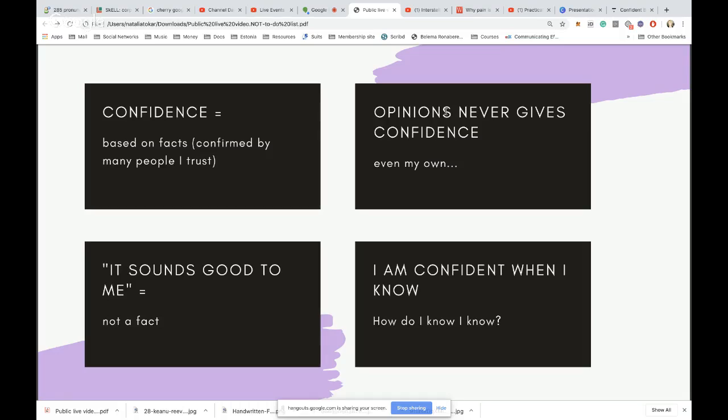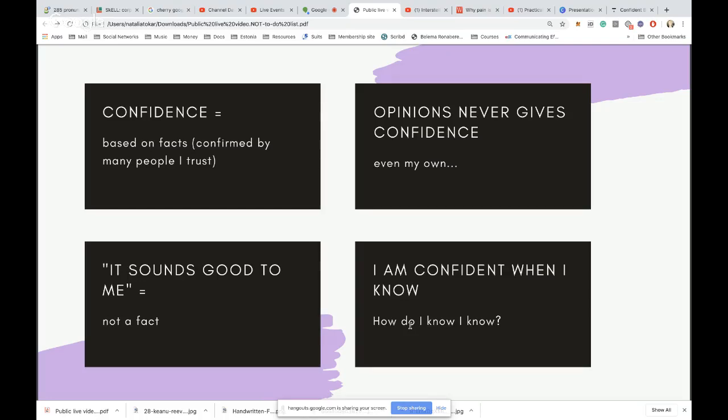Like, you're trying to evaluate if it sounds good or bad based on how you hear the German language. It's based on your opinion of what is beautiful and what is not, and not based on the structure of the German language, and not based on the fact of how German people speak their language. Don't make that mistake, because if it's not a fact, you cannot be confident, you cannot be sure. Don't trust your own opinion, and don't trust the opinion of other people. So I'm confident when I know.